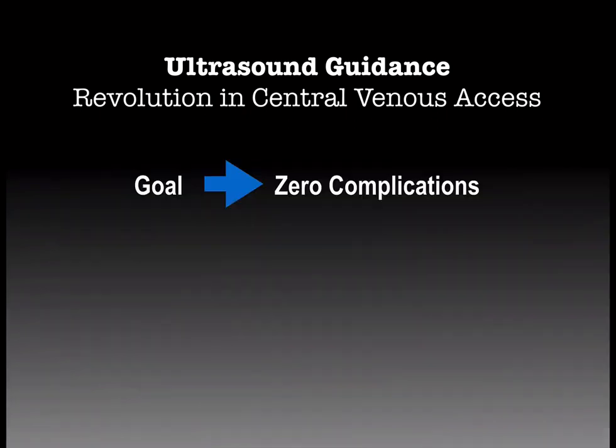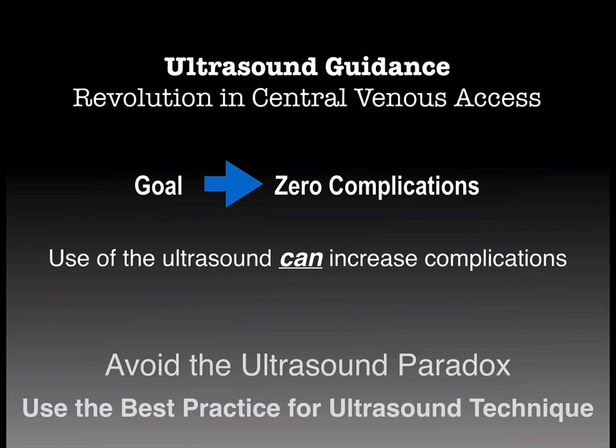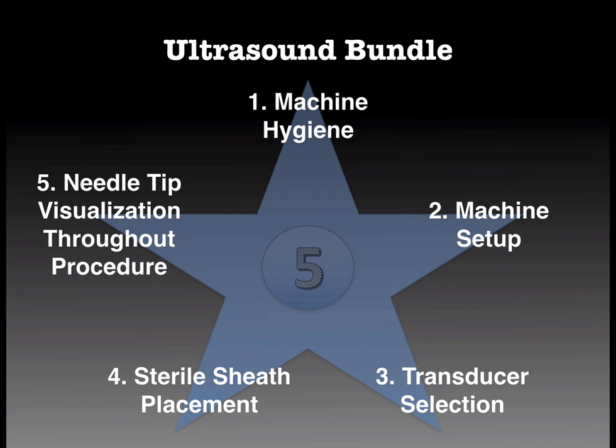However, even though our goal is zero complications from central lines using ultrasound, if we don't know how to use the ultrasound properly, we can actually have an increase in our complications from central lines, because we think we know what we're looking at and we're looking at something completely different, and then we cause the patient harm. So patients are always the first priority, and so we want to make sure that we are doing the appropriate, most up-to-date technique with our ultrasound as well as needle placement.